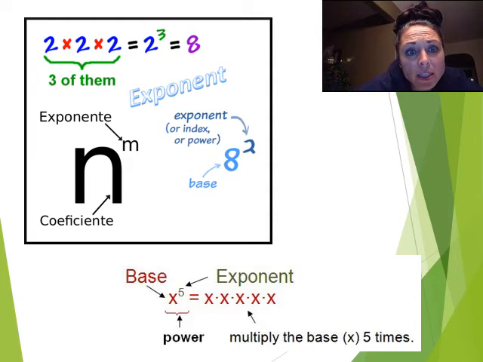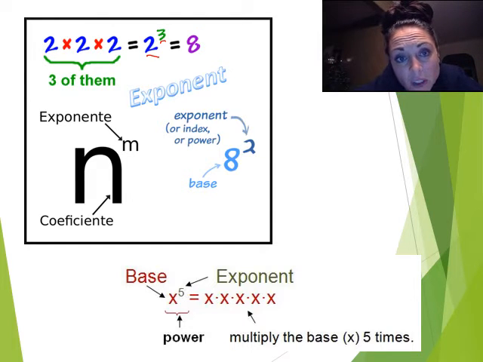So to review that, if I have 2 to the power of 3, 2 is your base, 3 is your exponent. In expanded form, or repeated multiplication, that means 2 times 2 times 2, which is like saying 2 times 2 is 4, times 2 is 8, which is much different than 2 times 3. So do not mistake a power for multiplication.